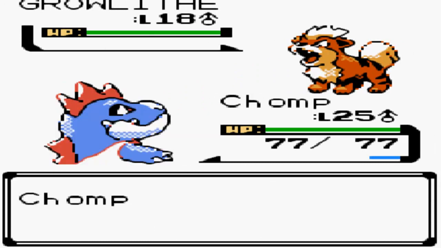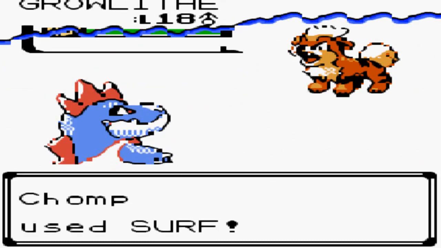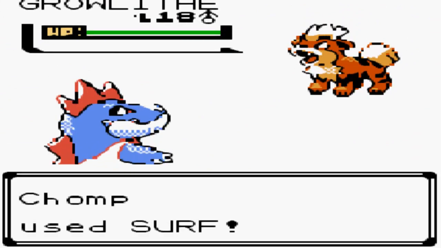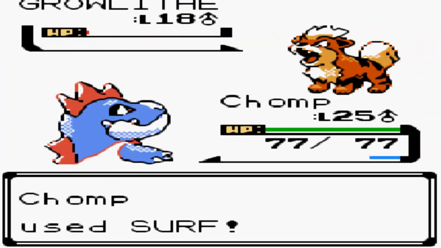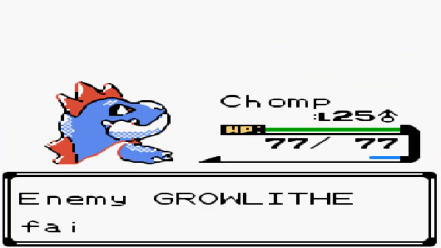Anyway, we're gonna go for a Surf on this Growlithe. Should be a KO, because Surf is a great move. It's one of the strongest water type moves. And it is a one-hit KO, so there we go, down goes that Growlithe.